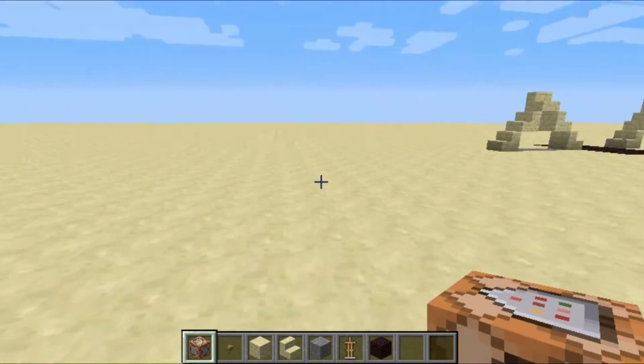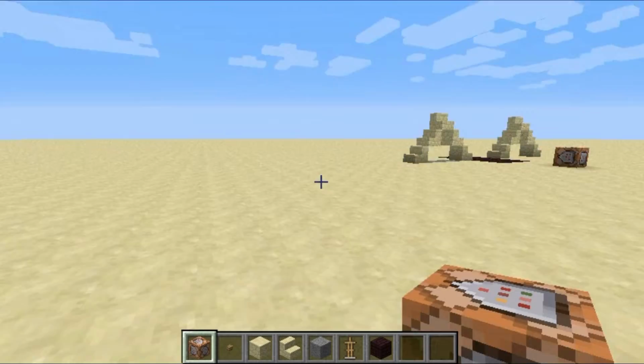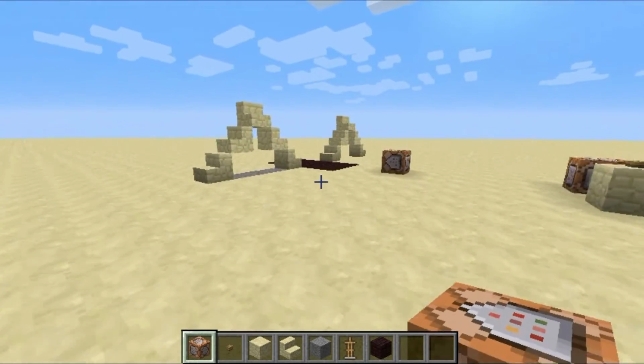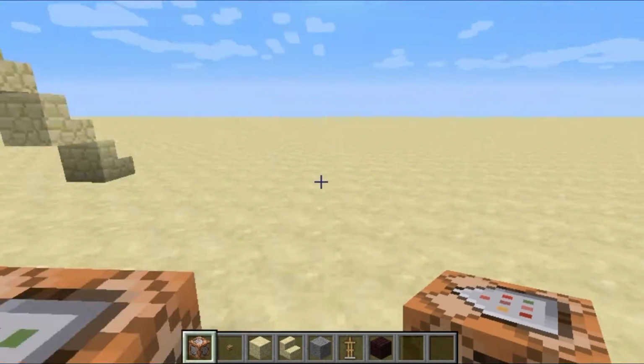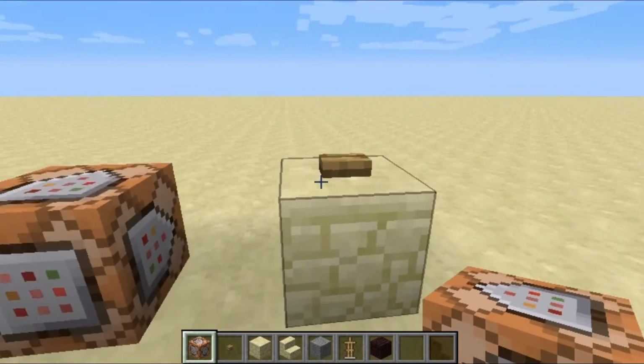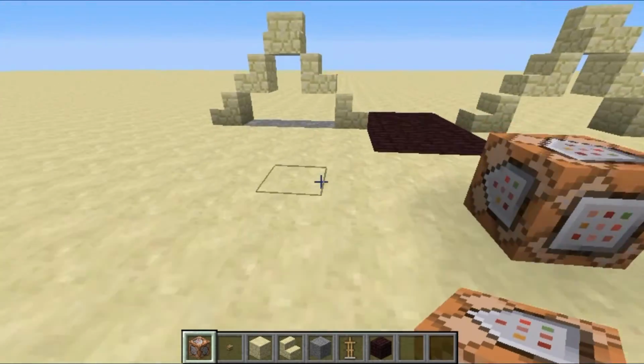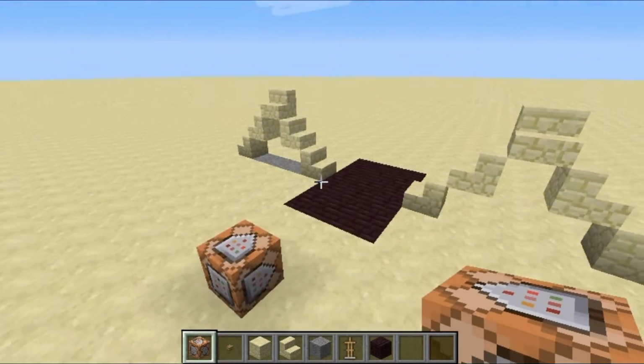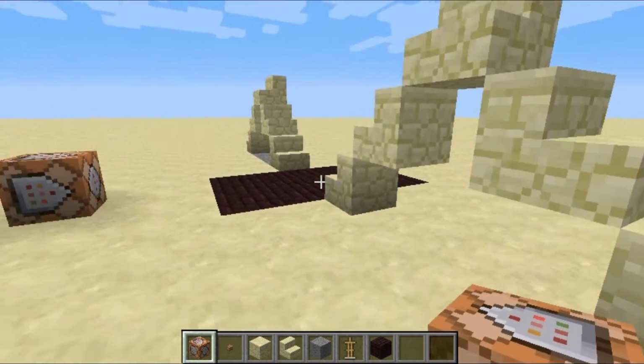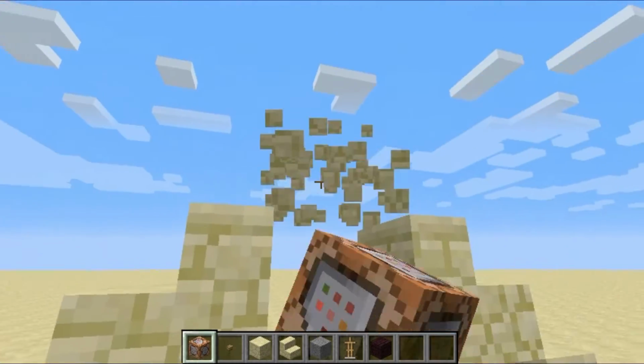In the last video, I showed you how to make an unbreakable wall using the fill command and how to set blocks using the setblock command. But now I'm going to show you how to use the clone command and the execute command, replicating the setblock command. So let's first start out with the clone command.